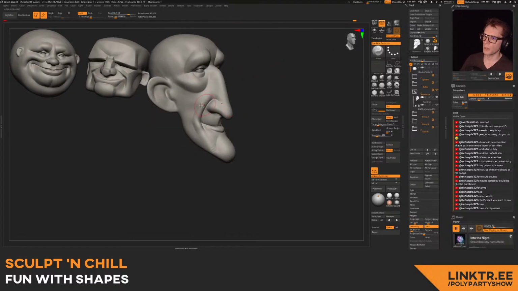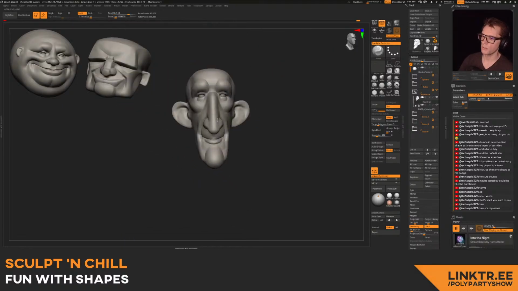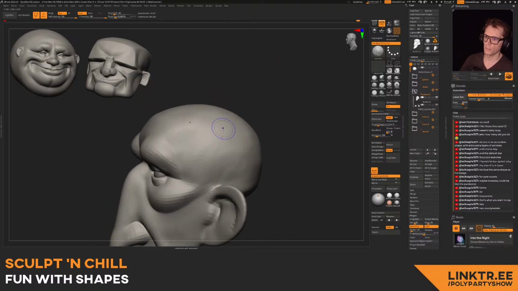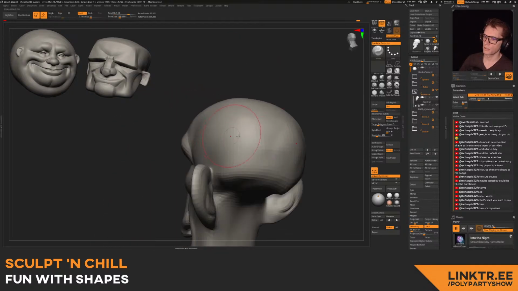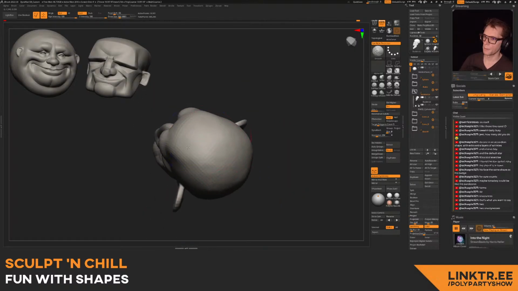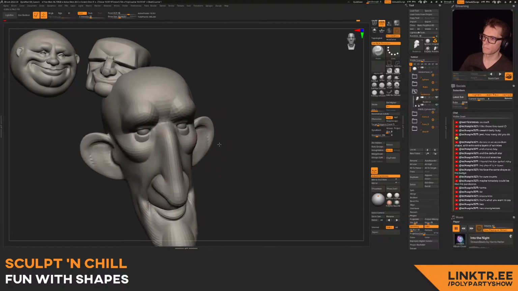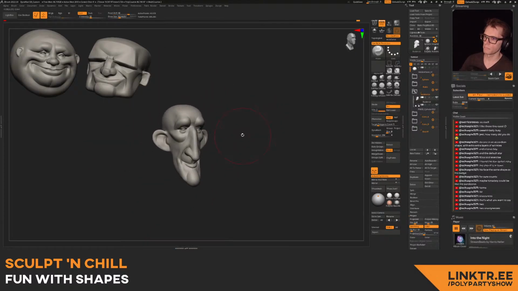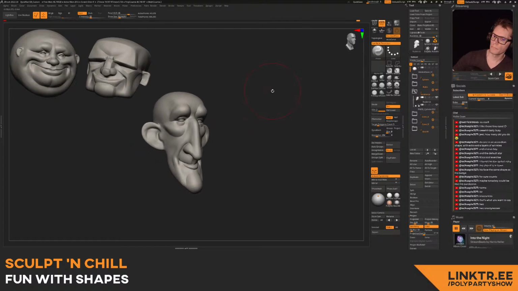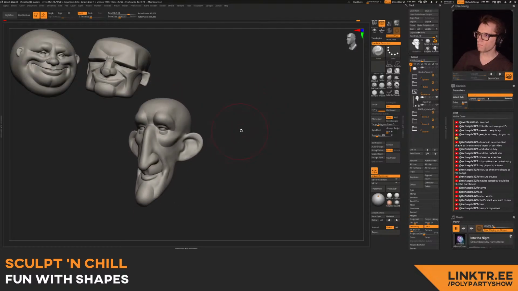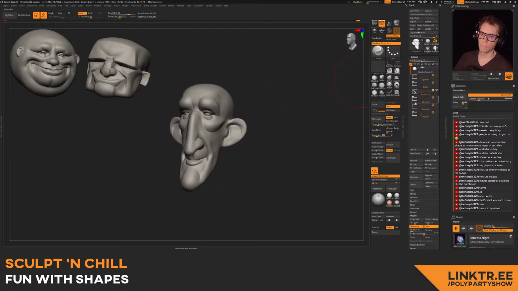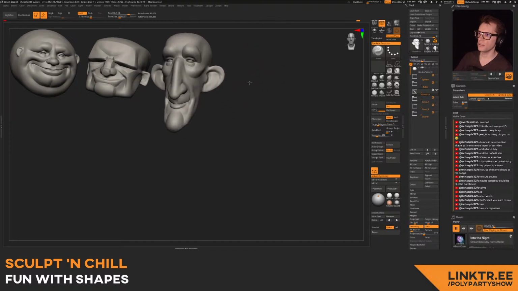Don't think I will have time for that hair that I wanted to do, but I think that's just fine. Alright, is this guy done?